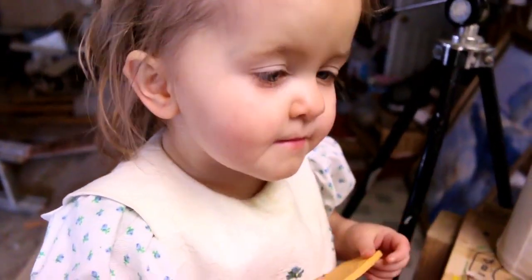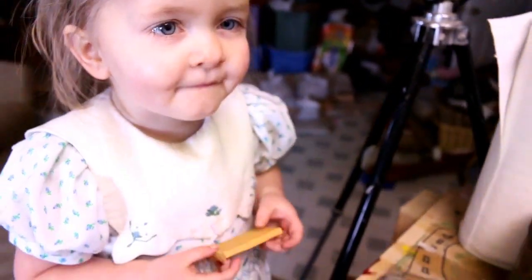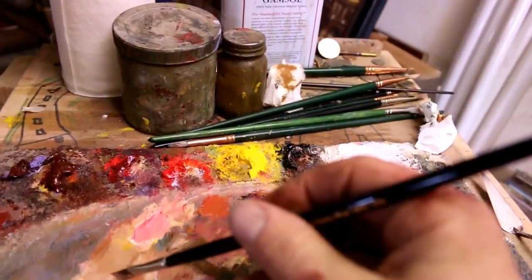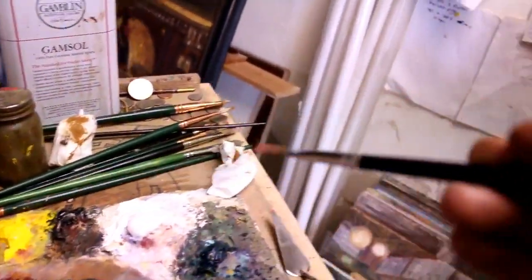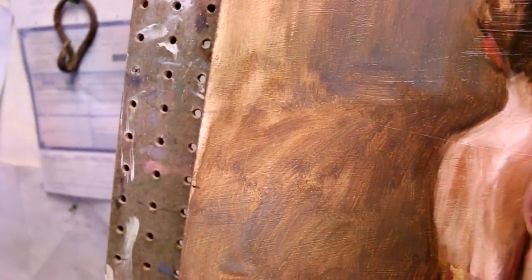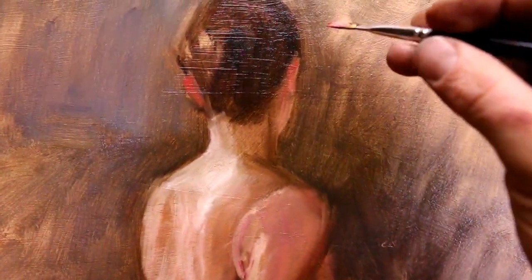Got my little helper here. Hi, Banjo. Papa. Yeah? Can I play with you? You can bring your paint box in here if you want to.